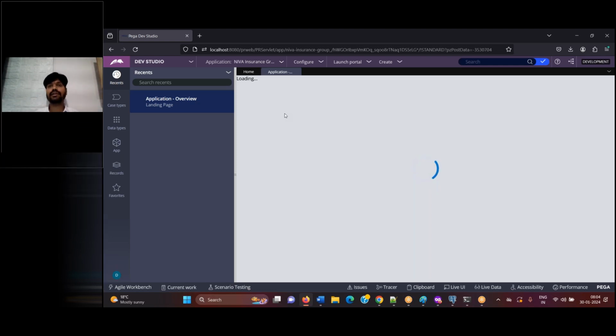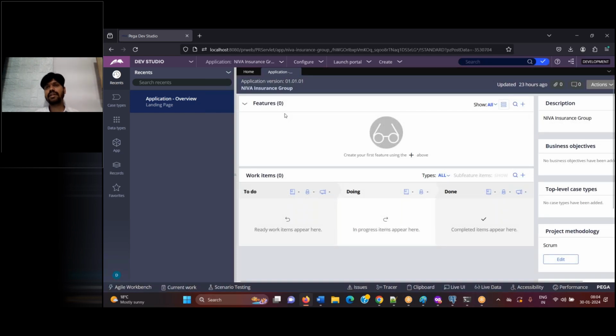App Studio is express development. Generally, what is meant by express development? It's faster, quick development with shortcuts. That is also just high level tasks, but not everything.